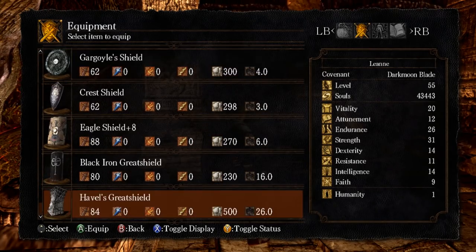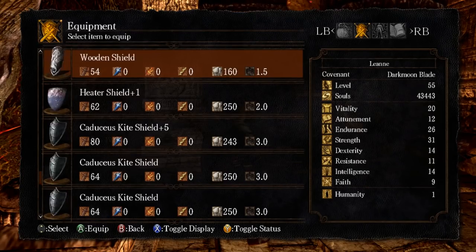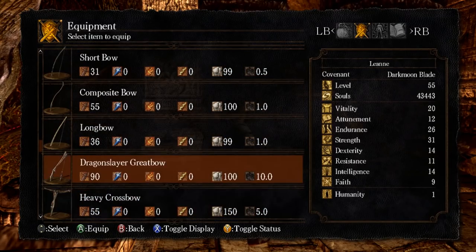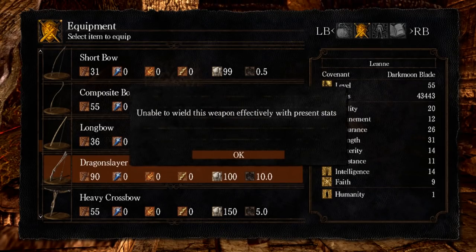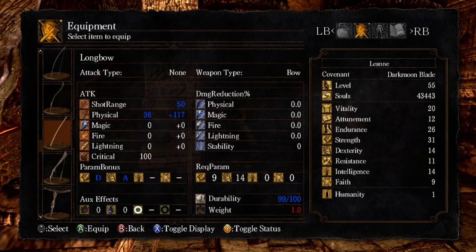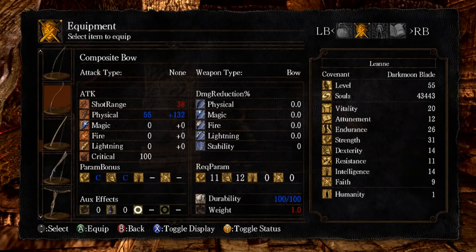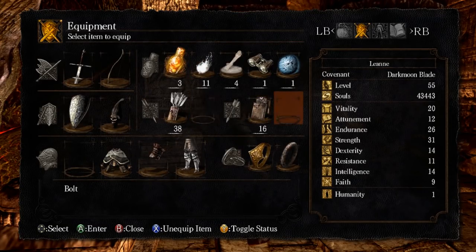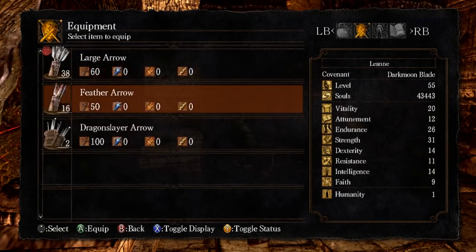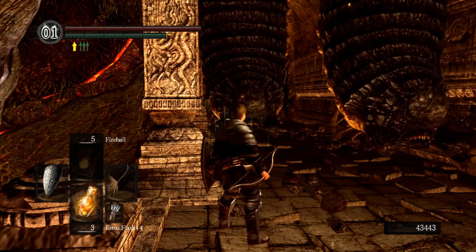Oh, we got any good bows, maybe? I don't know if we have any Dragon Slayer arrows. Oops. What does it take? Oh, 20 dexterity. Yeah, that is a problem, isn't it? You're at 14. Let's see. We have large arrows, we have feather arrows. This might work. Let's find out.